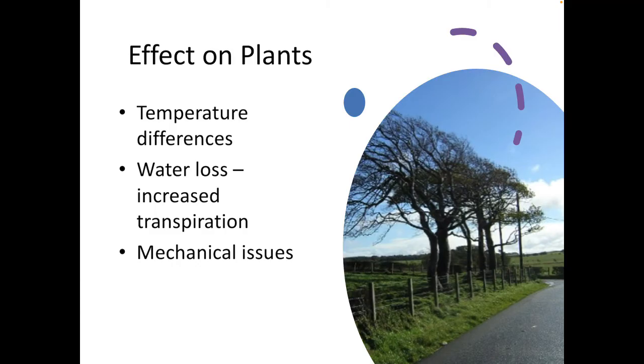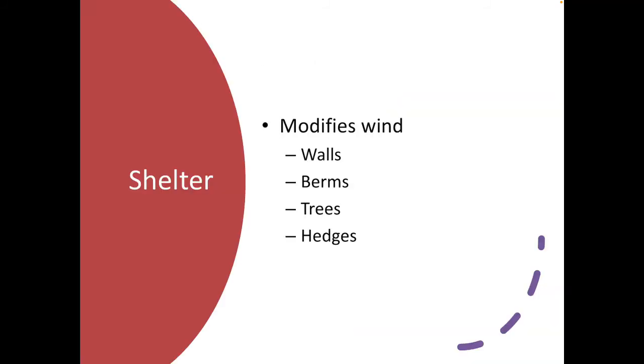But if you are dealing with ornamentals, we know that these temperature differences can cause problems for our plants. The wind can cool things, but cooling winds also cause more transpiration, because wind blowing across leaves dries things out. We can also cause mechanical issues. If you look at these trees in this image, you can see the direction of the wind that's been blowing on them on a regular basis. That can cause structural problems for our trees, and problems for plants in the ground for a long period of time.